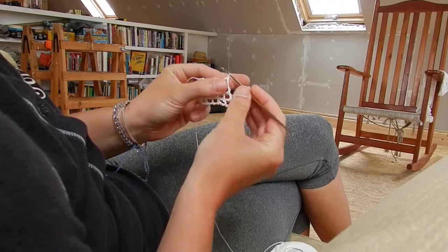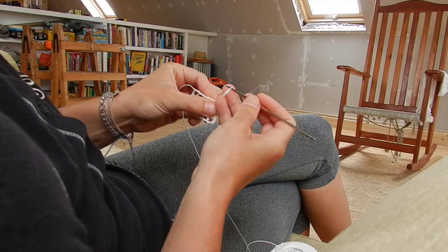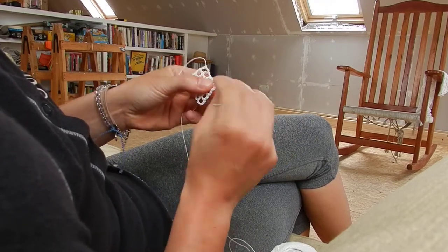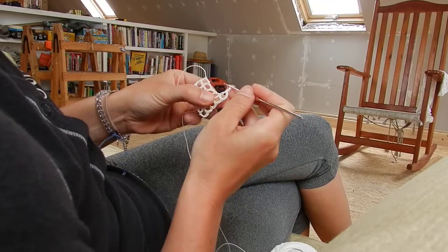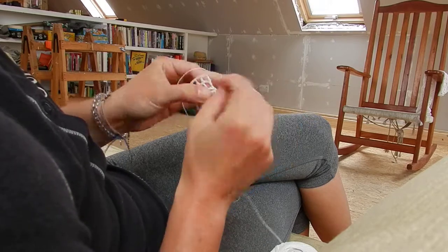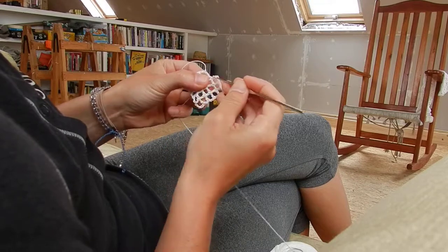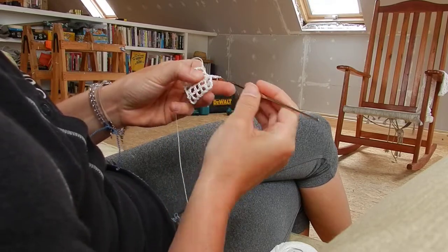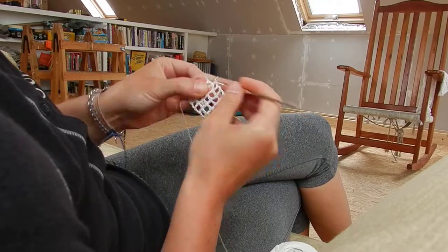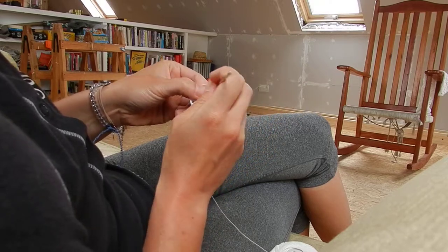So we're not going to turn. We've got 5 chain. Don't turn, treble into the bottom here, 2 chain, treble, 2 chain, treble, 2 chain, treble in there, 2 chain, and the last treble is going into the very first foundation chain here.